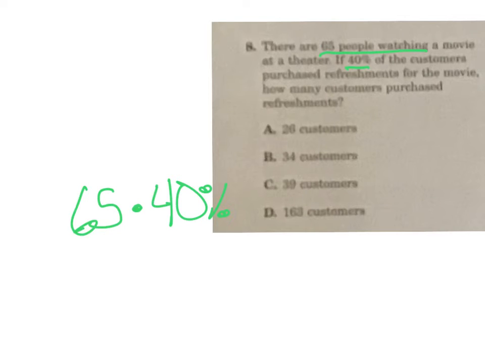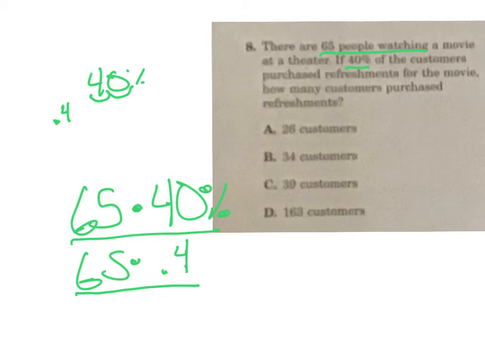Now, we can't just multiply something by 40%. Let's make that into a decimal. If you remember, for 40% you move the decimal over 2, and so as a decimal you get 0.4. Okay, so 65 times 0.4. This is exactly the same as that. All we've done is convert the 40% to a decimal. Now we can do it. You should also remember how to do this. You could do it on your calculator, but 65 times 0.4.